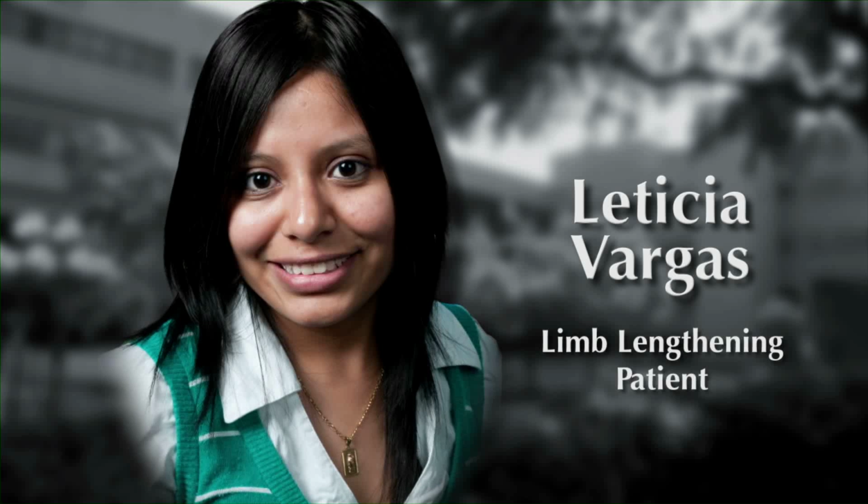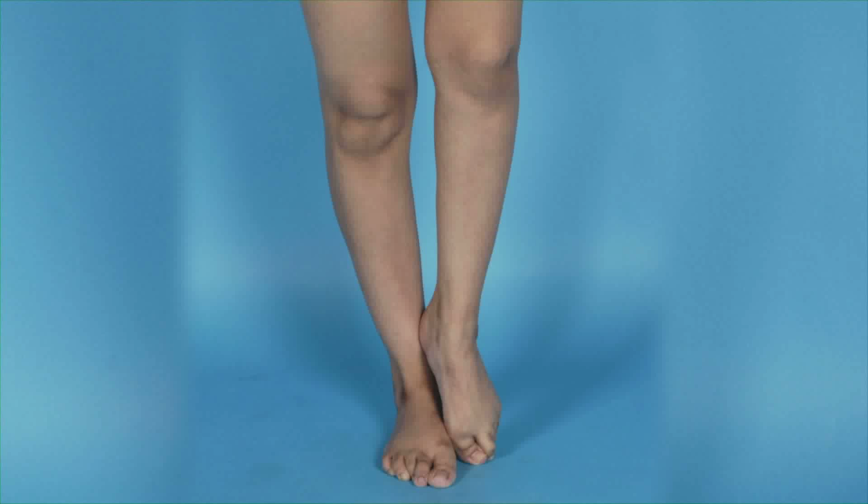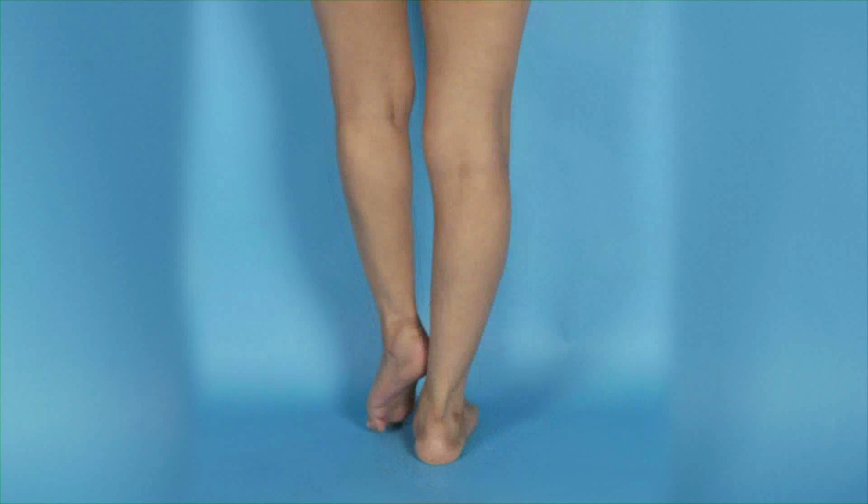Letty's problem actually started as an infant, where she developed a very severe infection of her left leg that completely destroyed her hip joint, and also it affected the growth of the femur, the thigh bone above the knee, and a difference in the length of her legs that was a little more than 4 inches that obligated her to walk way up on her toes and with a buildup. That put us in the realm of what we'll call a relatively straightforward lengthening of the limb.